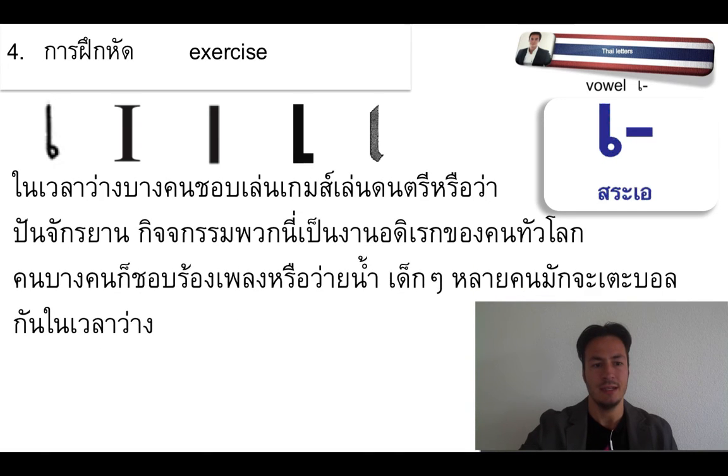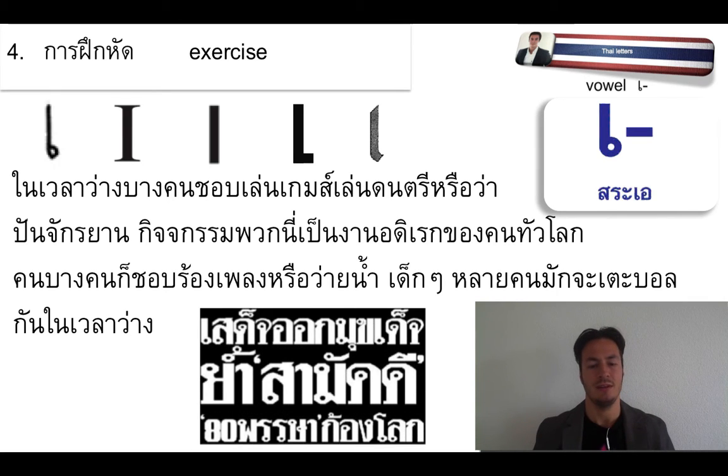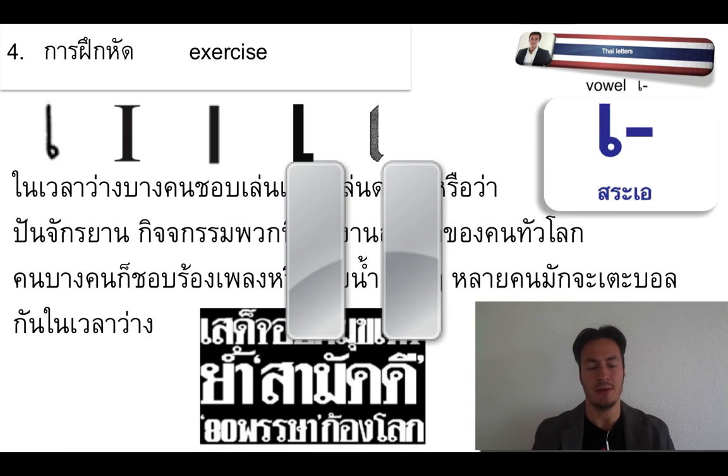Okay, now there is a text fragment where we can also find the A vowels in black-background writing again here. And now your task is to go ahead and find Sara E's within these text fragments. And I would like to ask you to one more time stop the video right here, and before continuing, make sure that you've scanned the text and that you've found, circled, marked, however noted, where the A vowels are before you continue.